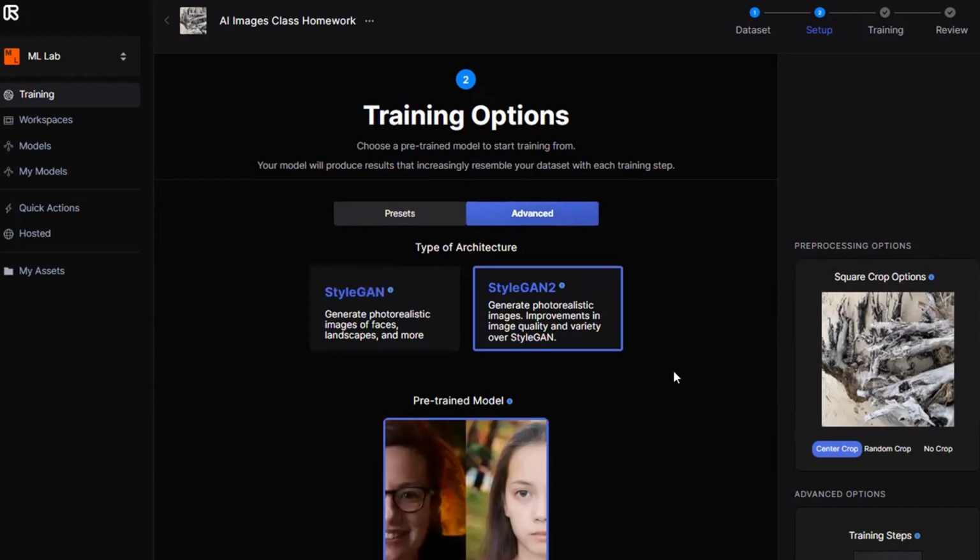Some notes on StyleGAN. StyleGAN is trained on hundreds of thousands of pictures of faces. These were taken from Flickr, cropped by people, and then put together into a single data set that gives us images of human faces that are pretty much photorealistic. And we are going to use StyleGAN 2 for our own data set, even though our data sets are not faces. Maybe they are faces. Maybe your data set is faces. It doesn't matter.